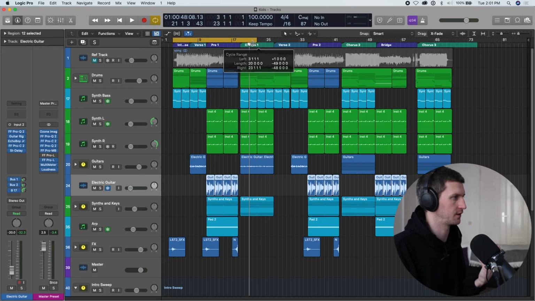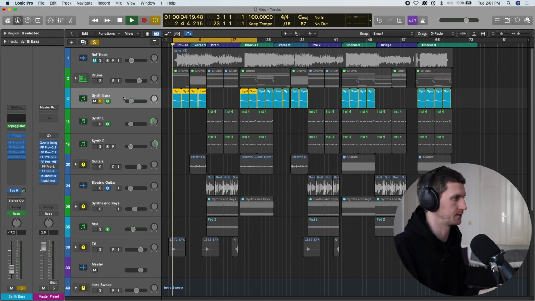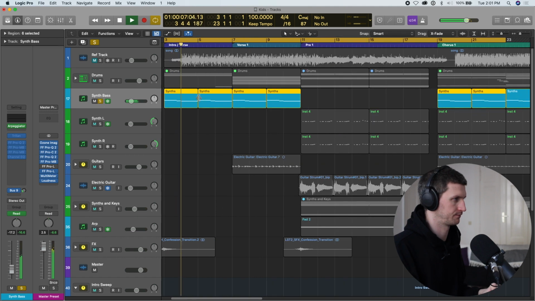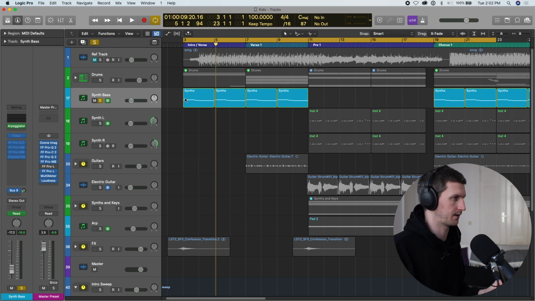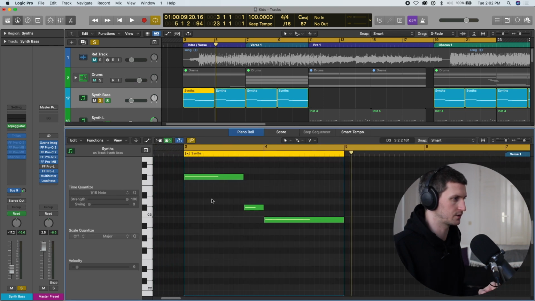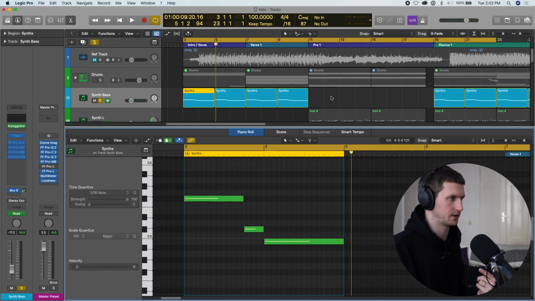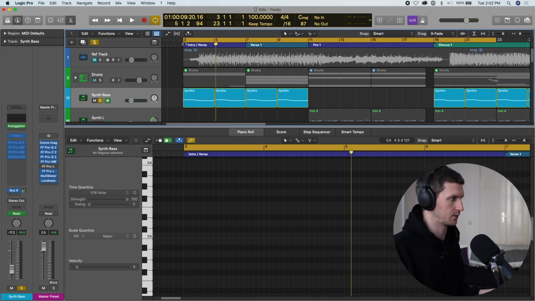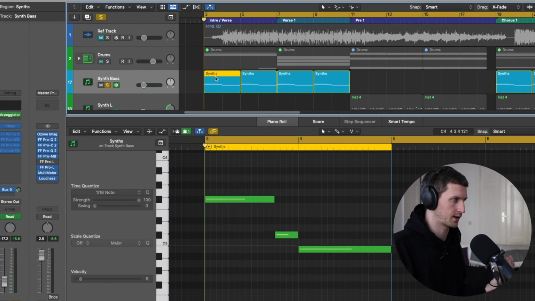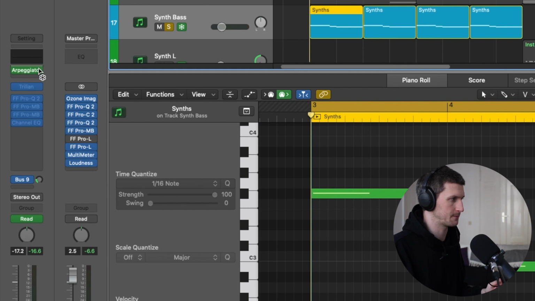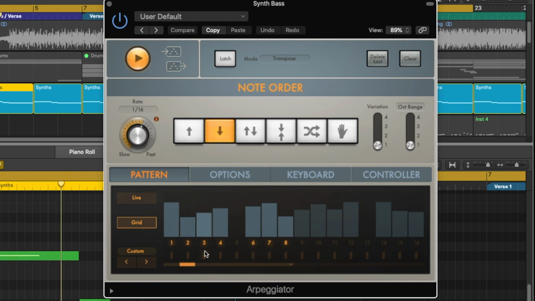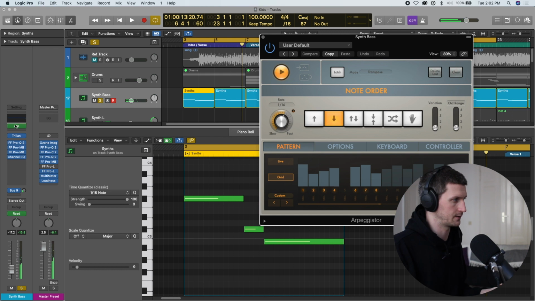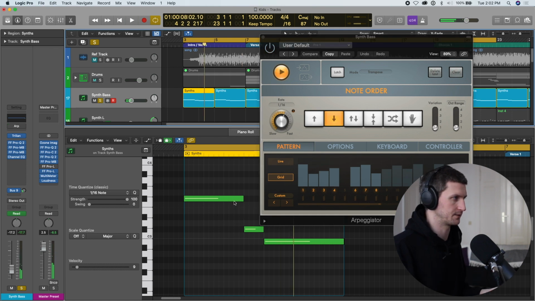The bulk of this song really comes down to this synth bass here. So let me go through how I created this bass sound. I'm going to double click and just show you the MIDI notes. So as you can see, there's only 3 MIDI notes here, and this is on a loop. So where the action is coming from is from the MIDI effects arpeggiator. So I'll play that for you and you can see it run through this pattern. So if I take off the arp, all we have is this bass sound.